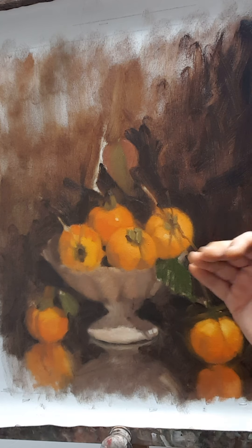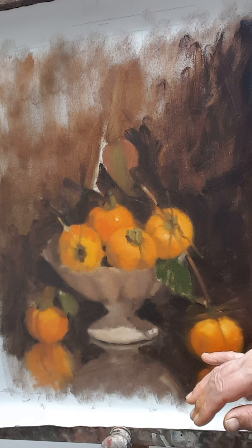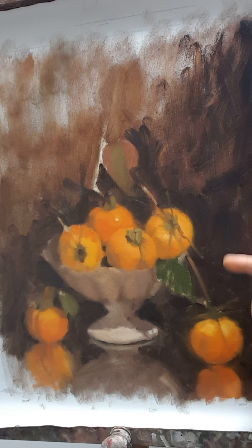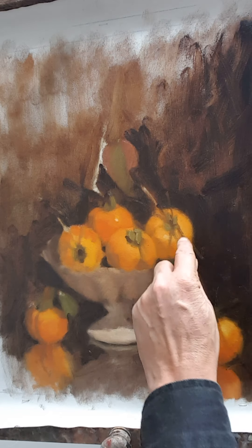I'm building up the persimmons and will do another pass over them. This little one down here was my guinea pig persimmon - what I like to do is solve all my color and tone problems on just one first, and when I find something that works I introduce it to the rest. Having worked on it a few times it started to grow. I wasn't keeping my eye on the proportion or on the negative area, so once I realized it was getting too big I went back, did some measurement, and sure enough it had grown. It's had a major trim and I've wiped it back to let the glow of the canvas give me that brighter tone.